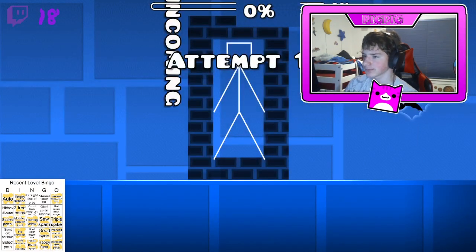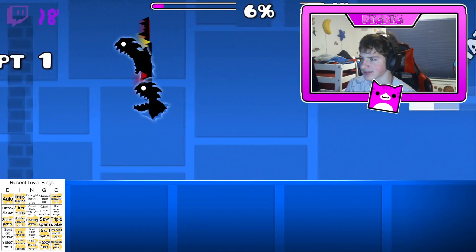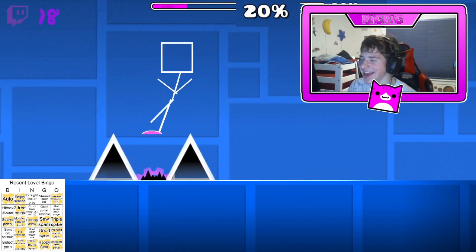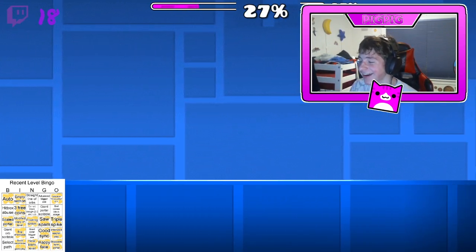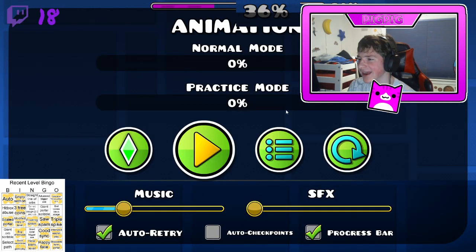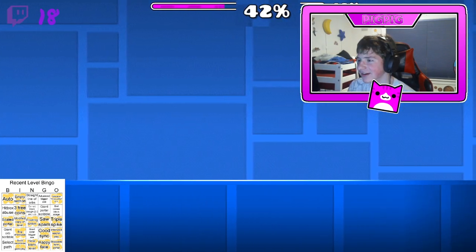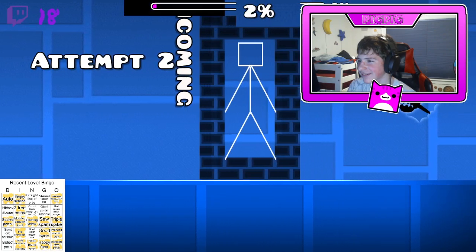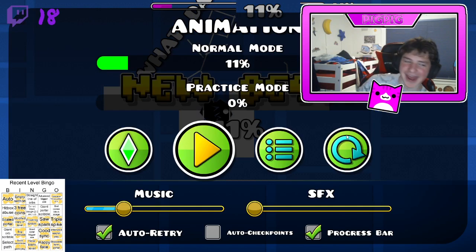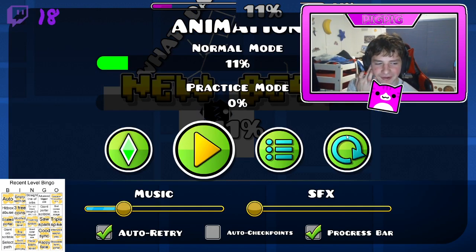Animation, okay. What is this? What da? What is this? What? Is that it? Wait, was I supposed to, like, it's just what dot and then it ends. What? I have three bingos? Three, one, two.